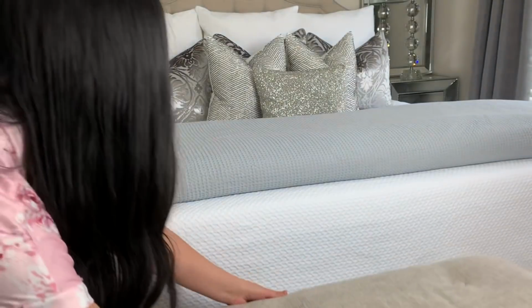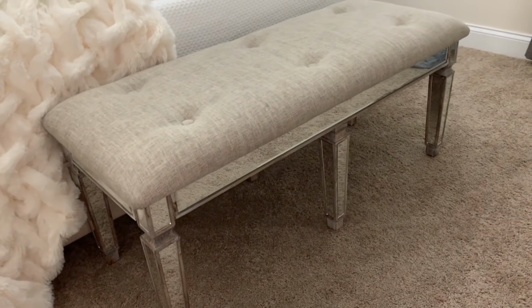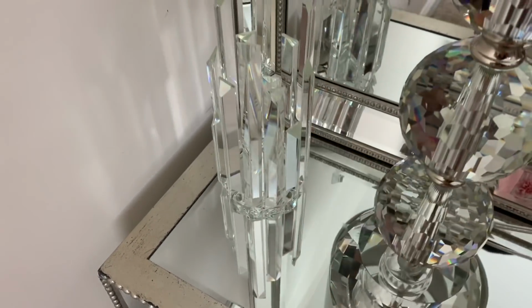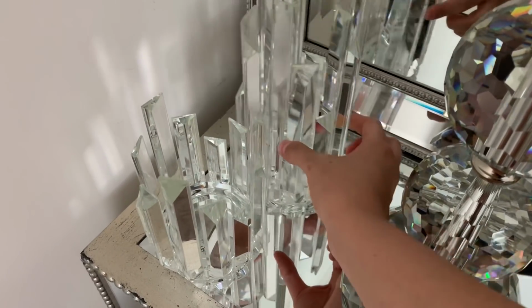I really like to shop my home before going out to buy new things to fill up a space that I want to update, so I had this bench downstairs in the entryway and I moved it in here. I wanted to keep the tables simple with only adding candle holders because one of my favorite things in a home are lighted candles. They make a space cozy, especially in a bedroom.